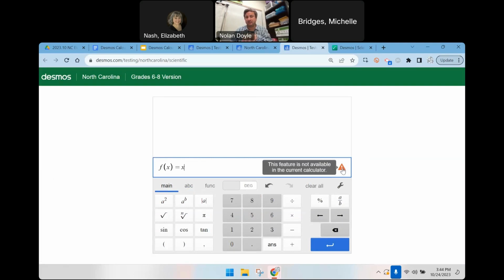The other feature that I really like is the answer button. If I hit the answer key here, it will give me the answer from the previous line, and then I can continue doing operations with it. I also like that I can go back to the line above, adjust it and get a new answer, and it's going to update my answer down here. It shows me what that value is. It doesn't just say ANS; it shows me the value it's actually using for the answer. I could keep going, use it again, and now it's just going to use the 27 from the previous line. So it uses the answer from the previous line as I go through.